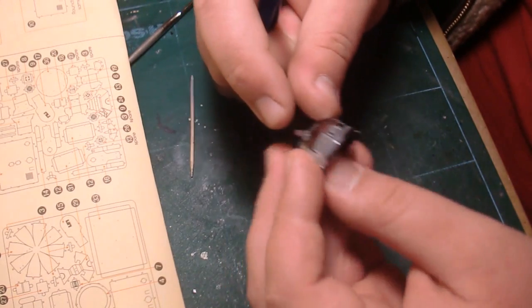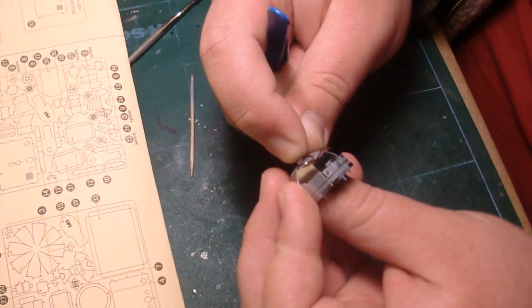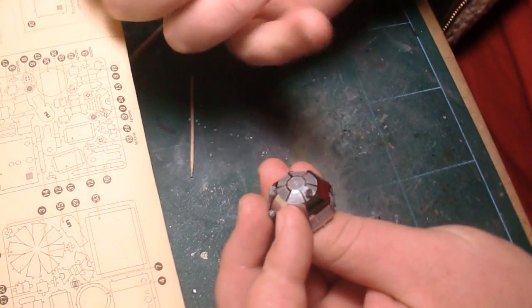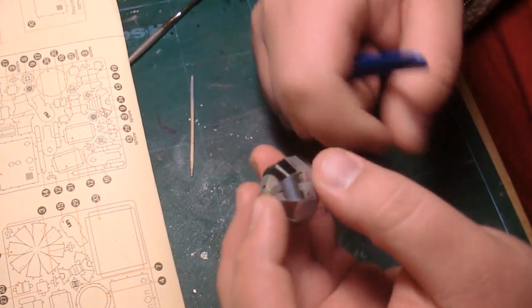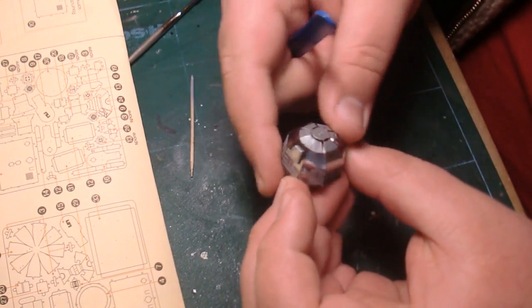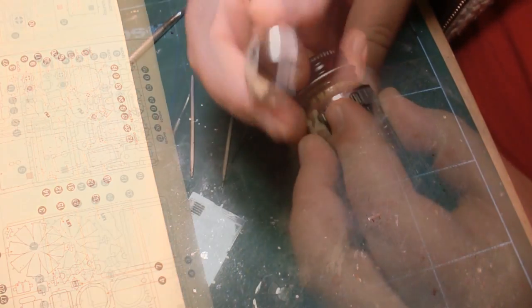I actually need to twist that down a little more. But now all you do is just close the lid there, and it's much easier to do. I just figured it out that way, and I'm like, oh, that works a lot better than assembling it first and then having to readjust the size. So that's just a little thing to look out for when you're building this.